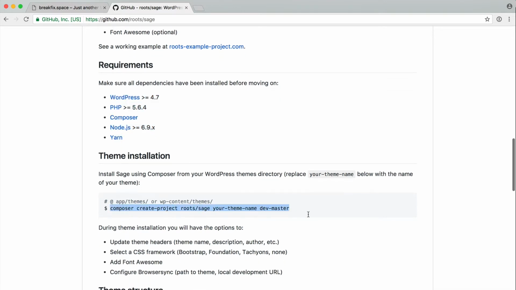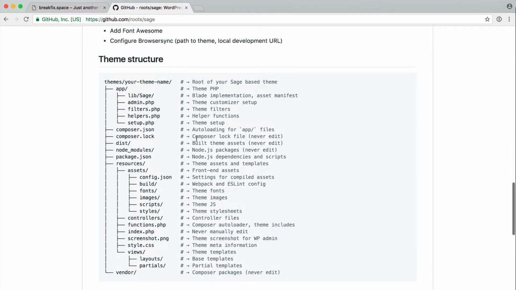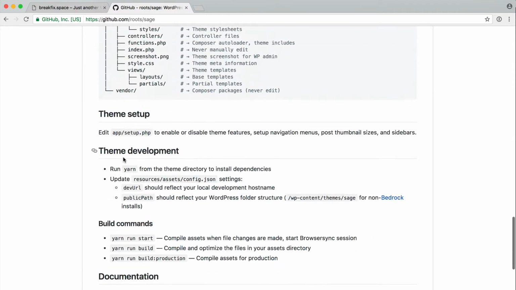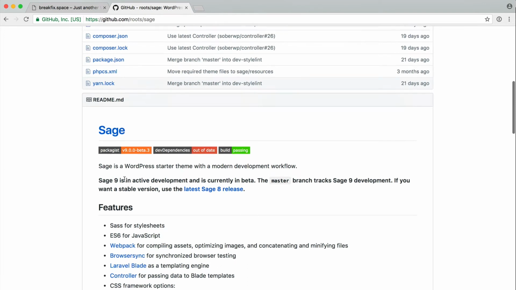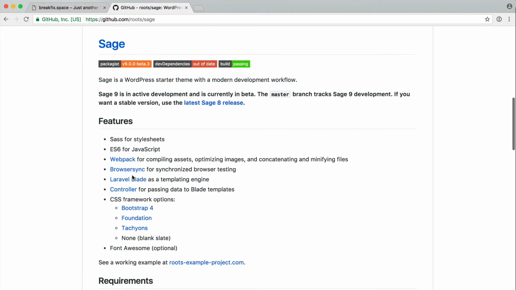And even the installation of the theme itself has been discussed in a previous video, so please do check that out. So with that all being said, what I want to do now is dive into the general theme structure, the theme components, and how exactly Sage is going to save you a ton of time and make your life a lot easier in the long run once you get past that learning curve.